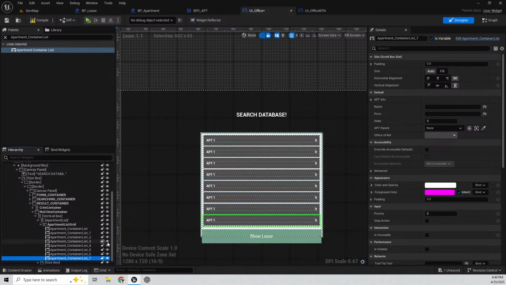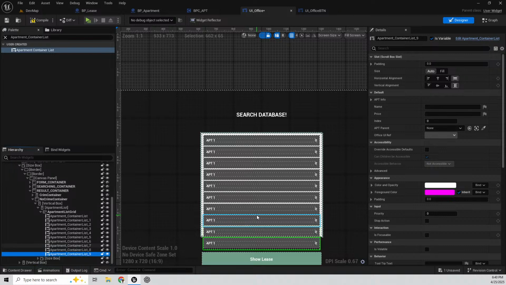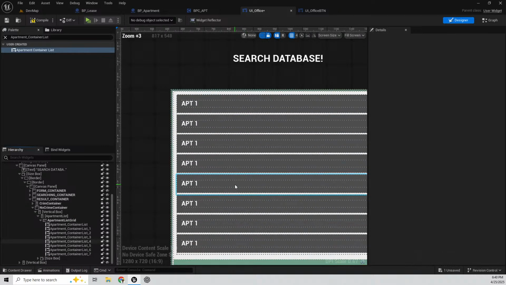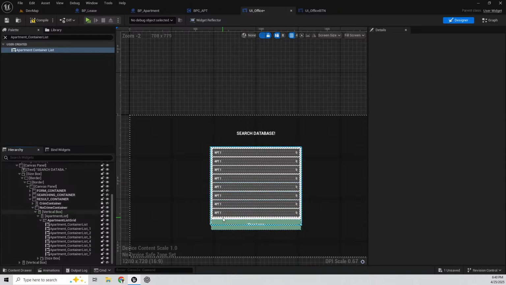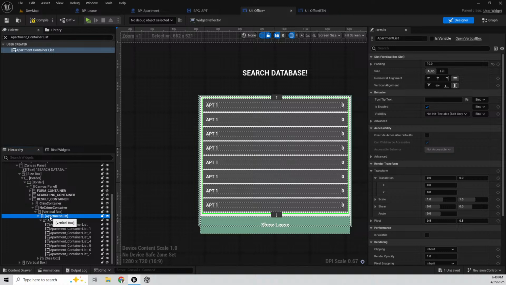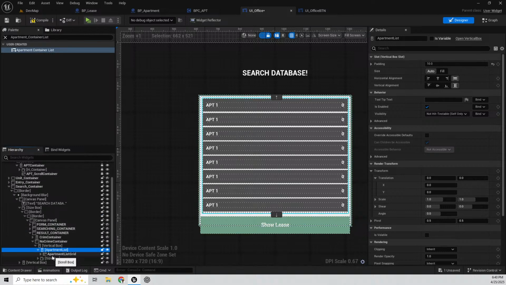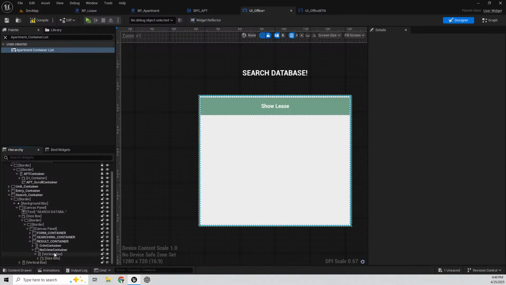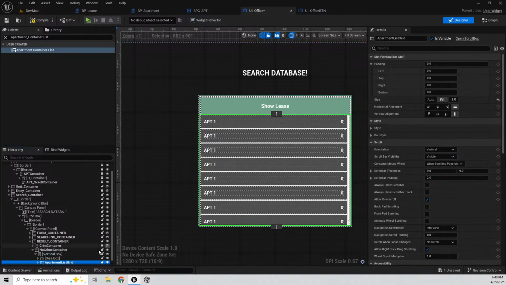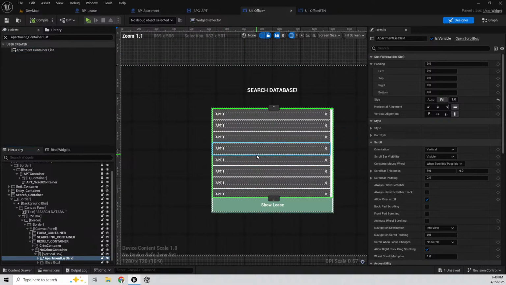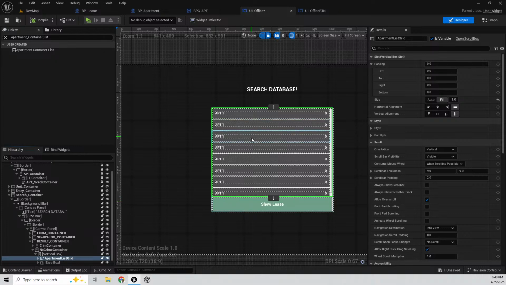So we'll be able to add. Wait, why is it not scrolling? Yeah, it should be able to scroll, but we're going to keep it like this.